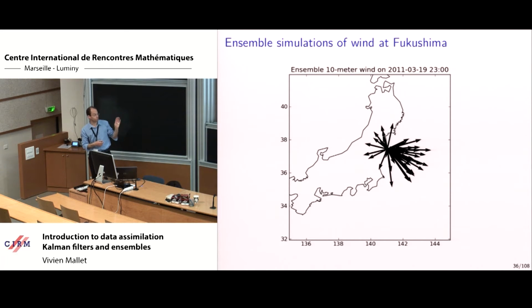I know this because I work with IRSN, which is in charge of radiation protection and nuclear safety in France, and they made operational simulations during the Fukushima accident for French people living in Japan or for industries there, to know where the radionuclide plume was going to move. All models in the world made simulations operationally, and there is a big episode where the plume gets into the land, in this direction, and there is a lot of deposition of radionuclides on the ground in these conditions. I think maybe because of snow or rain, I'm not sure.